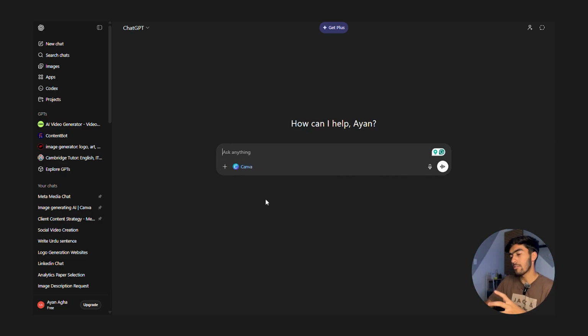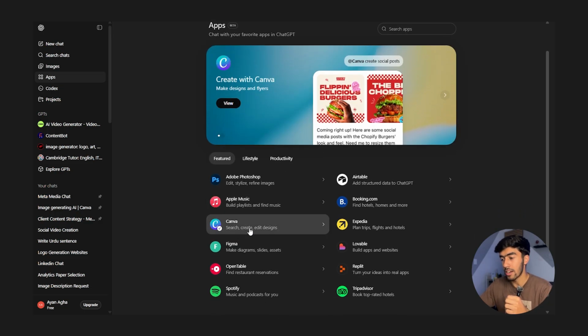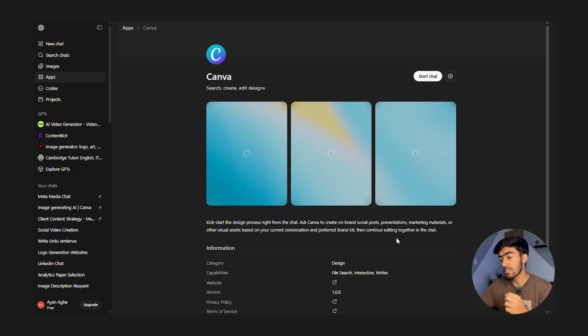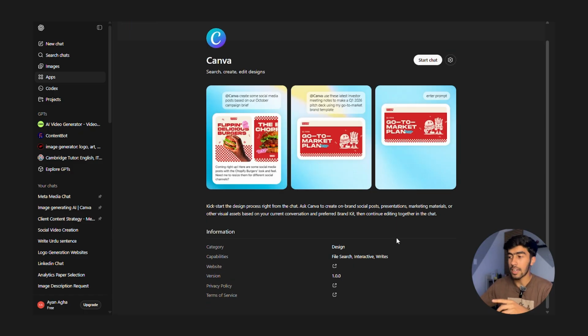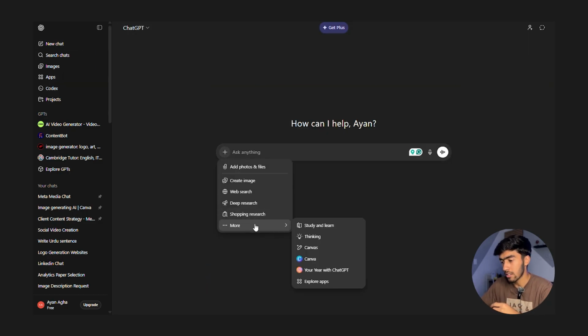So we've selected Canva. If you don't know how to link Canva to ChatGPT, all you have to do is go over to this app section right here. You go over to app section, you try to find Canva, which is right here. And you click on it and it'll say connect to ChatGPT, and it's just a simple click and it's already done. And then once you've done that, you can click start chat and you can start chatting with ChatGPT, but linked to Canva. So I'm going to go back here and I'm going to go again, and it's going to show up down here so you can easily select it.